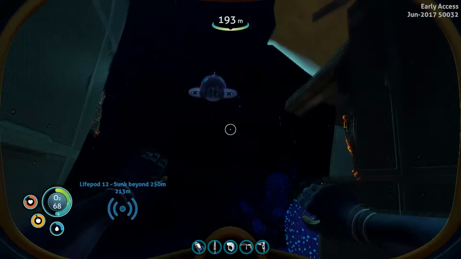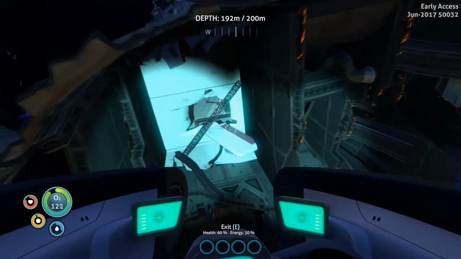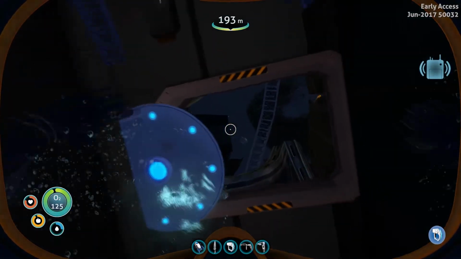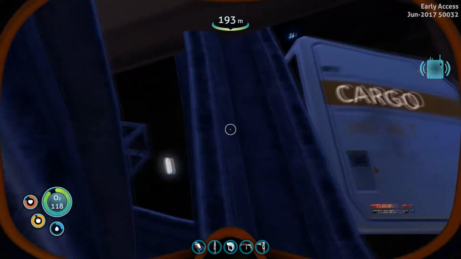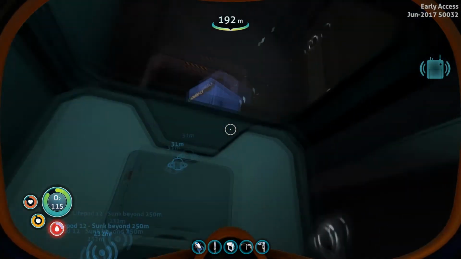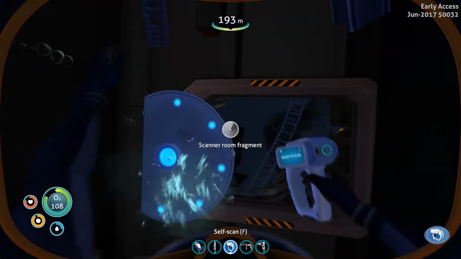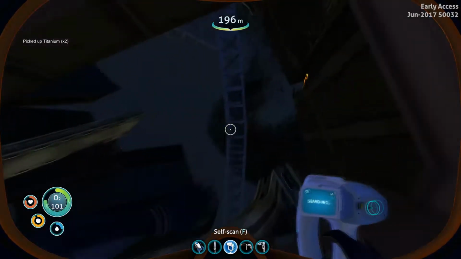Where did I come from? Over here. I just realized there's another hallway to the other side as well. I'm going to get this a bit closer. Let's see if there's anything else good in here. That's another scanner room fragment. That's just a way out. Don't really see anything. Yeah, there's not much of anything in here. I guess there was just that one modification station fragment that we scanned from the top.